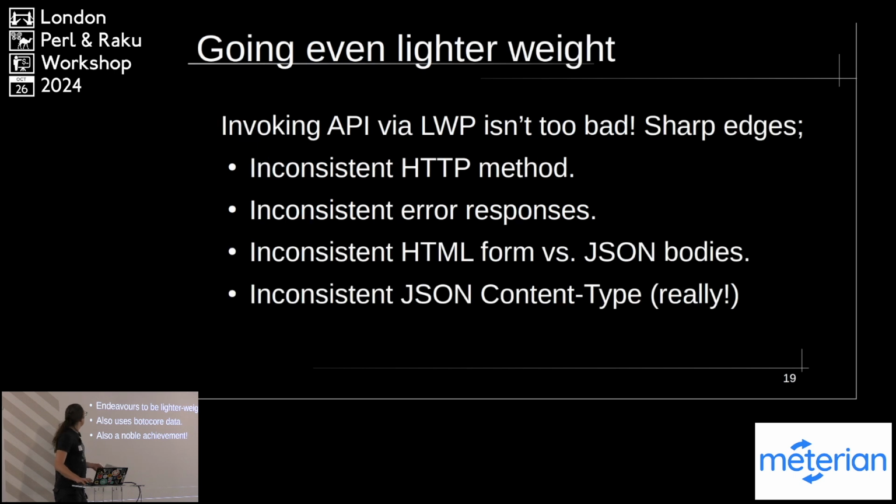But you can go even lighter weight if you don't want to store that stuff, or if you're working on a development machine and don't want to start installing stuff, you can just start hitting the API itself, which is very workable and doable. The only catch is that Amazon do give you a fair few sharp edges to be aware of when you're trying to use their API, which the modules before will look after and save you from.